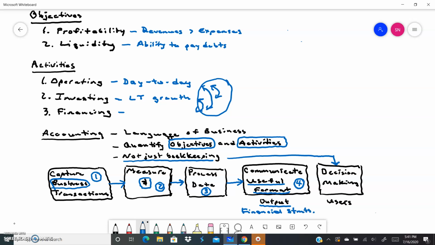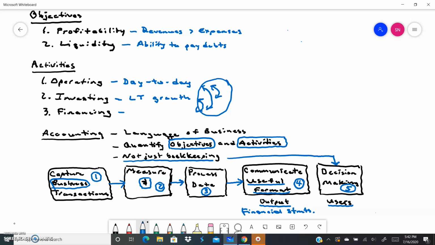So financial statements are what we're ultimately going to be preparing, and we're going to do that in the second part of the second week of the course. We're already going to understand what constitutes financial statements and how they're put together. The financial statements then are going to be used for decision making. And again, the number of users, we'll talk about this in a moment.